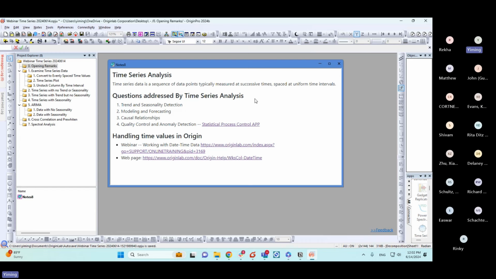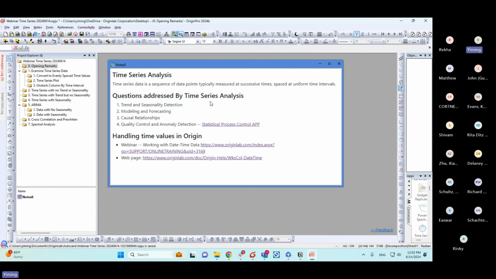Okay, so let's first take a look at what a time series is. Time series data is a sequence of data points, typically measured at successive times and spaced at uniform time intervals. And the questions that are addressed by time series analysis, the first thing is we can figure out the pattern of the data and try to figure out the trend and the seasonality from the time series.